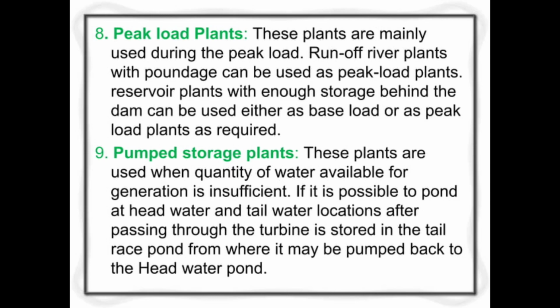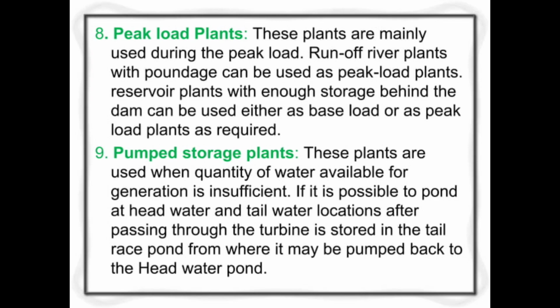The next one is peak load plants. These plants are mainly used during the peak load. Runoff river plants with poundage can be used as peak load plants. Reservoir plants with enough storage behind the dam can be used either as base load or as peak load plants as required.